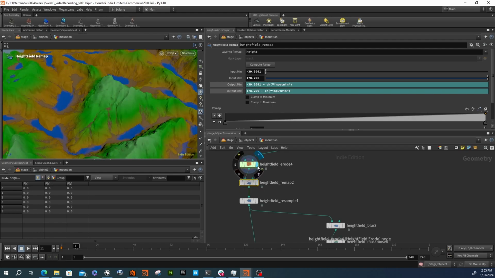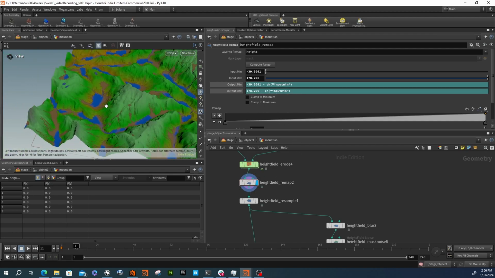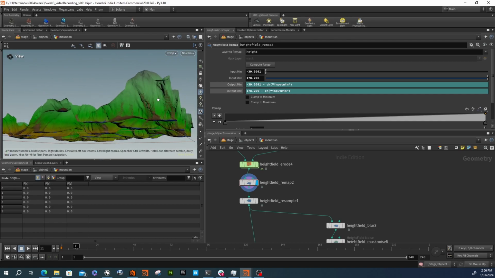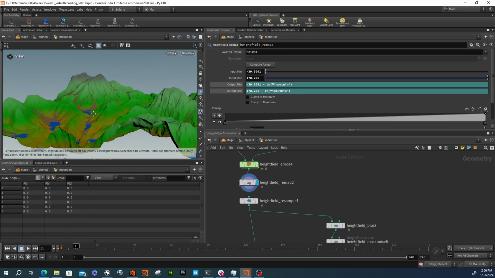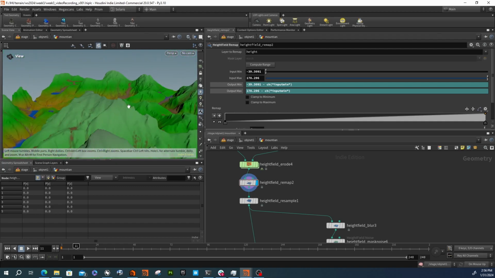I'm going to subtract, sorry. What that does is just brings us up, so our lowest point is on the ground plane, and everything goes up from there. Not necessary, but something I like.